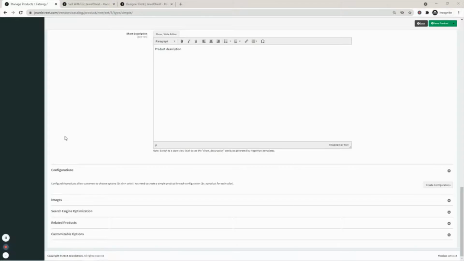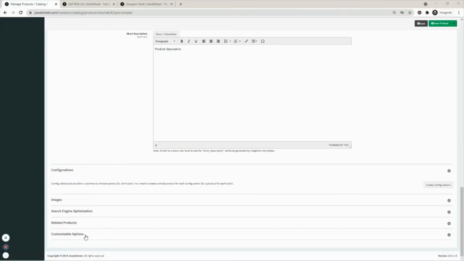Next, I'm going to add configurations into the product. This is where you can create a drop-down for the customer to choose product variations from. You can use this for colours or materials or things like ring size. Anything which is very customisable, you want to add in at the bottom instead of in the configuration section. You want to use the customisable options section.